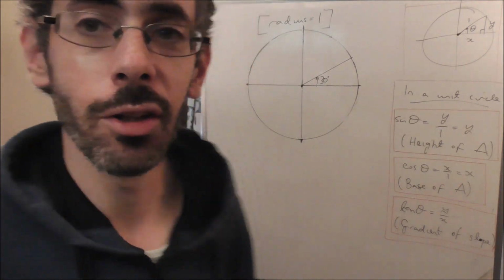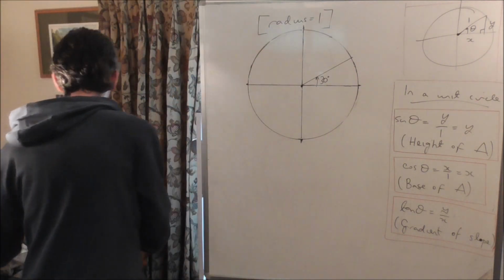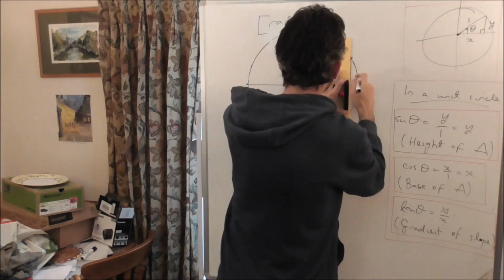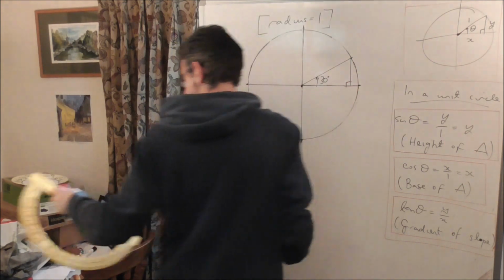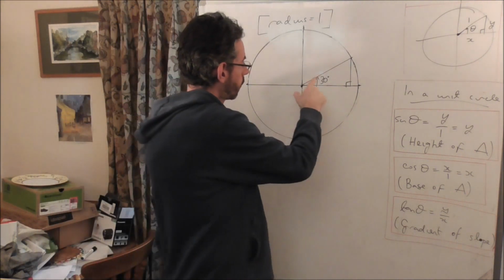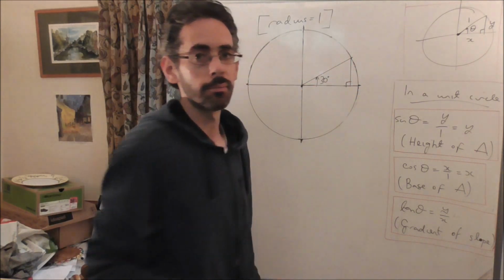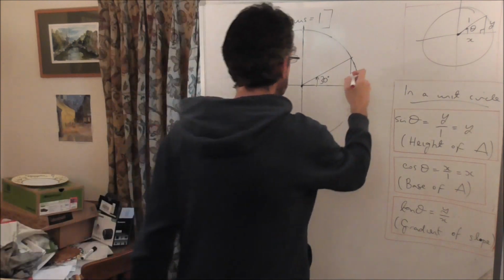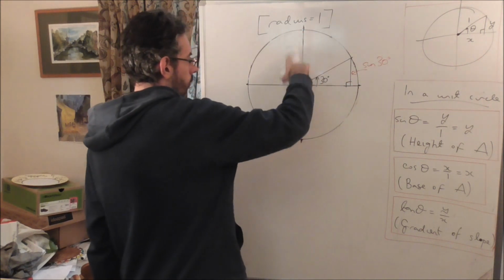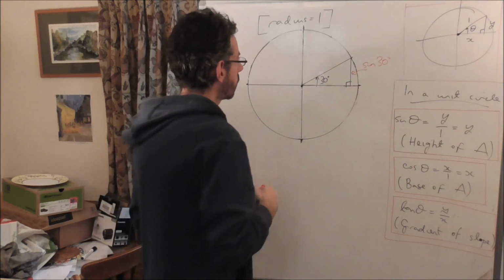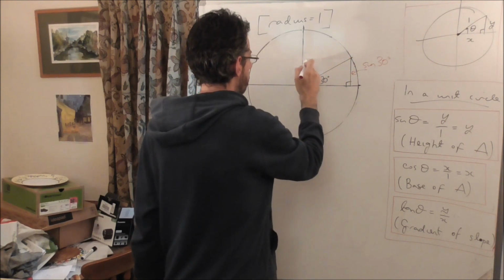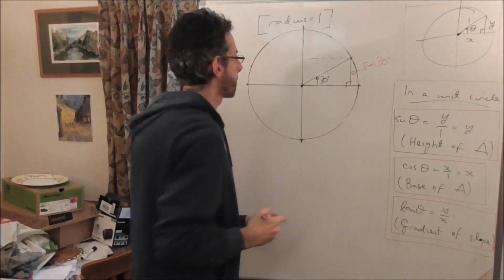To estimate sine, cos and tan I need to form the triangle. So I'll drop a line down to form the triangle. So there we go, you've got your right angle triangle. And in a unit circle, sine theta, or sine 30 in this case, is just the height of the triangle. So this height here is sine 30. Remember, the whole radius is 1 unit. To estimate the height of the triangle, I'll draw a dotted line going across so we can compare it with the radius, like that.